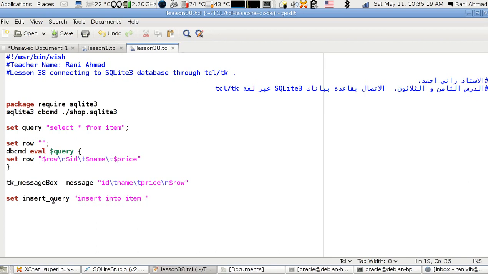Now because I have an auto increment value, which is the ID, I don't mention it, so it will add it automatically. So I have the name and the price and values. So I have cards, I say like 6,000, and that's the whole query.